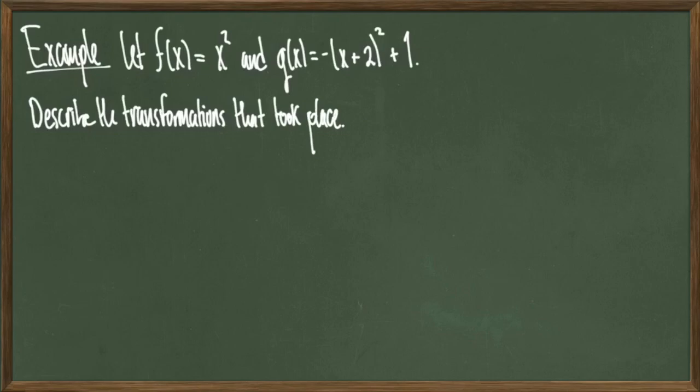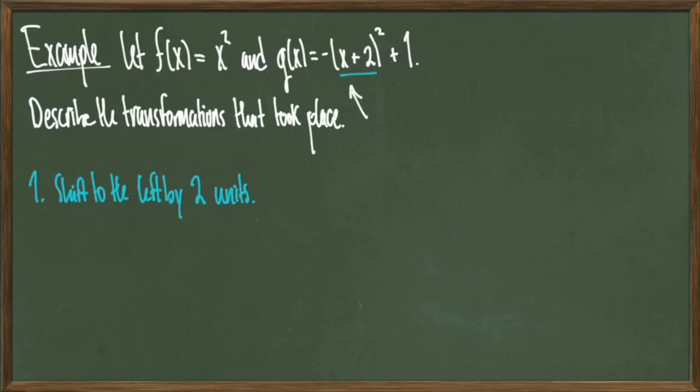Again, the process of looking for a variable x and working our way inside out is usually the most efficient way, because every time you see an addition or subtraction, a multiplication of -1, or another addition or subtraction, that's the best way to track if your input of the function is being changed or if your output is being changed. But since I've planned ahead here, I can go ahead and start writing all this down.